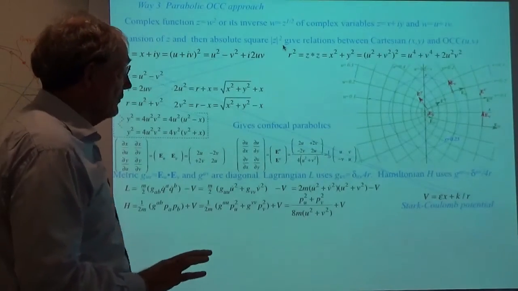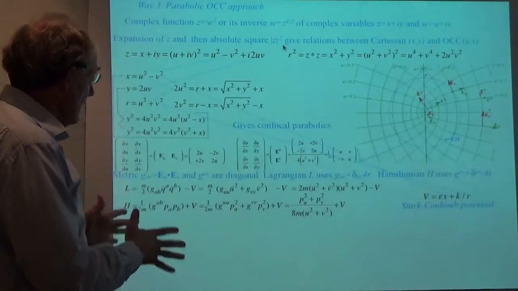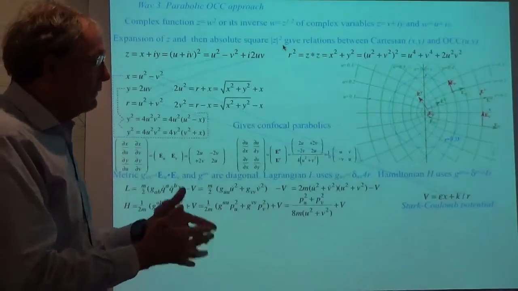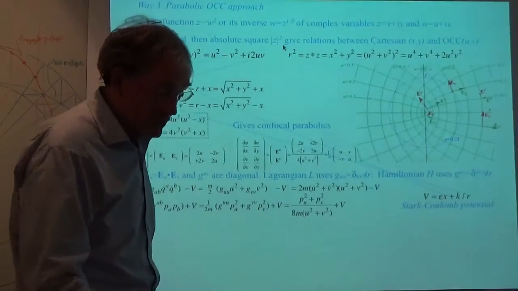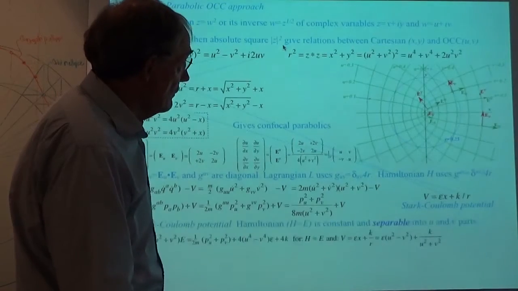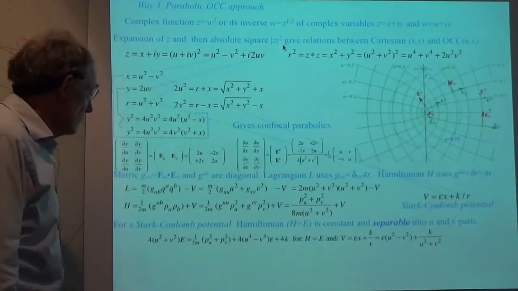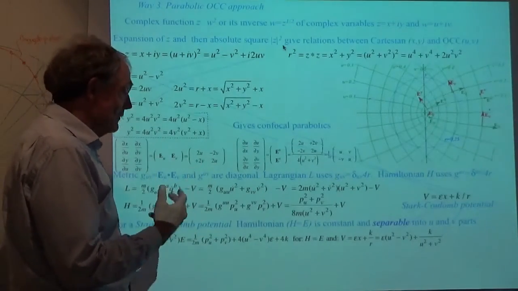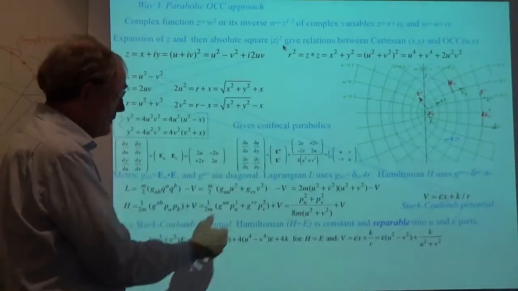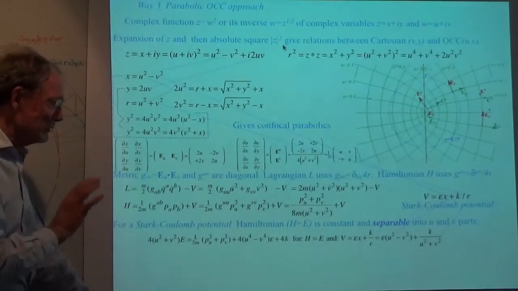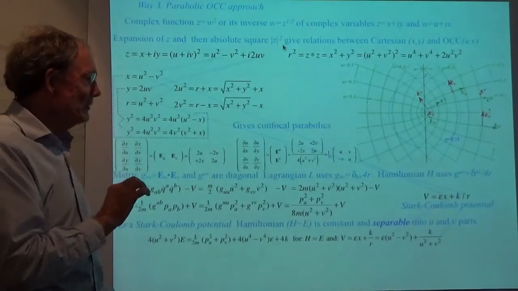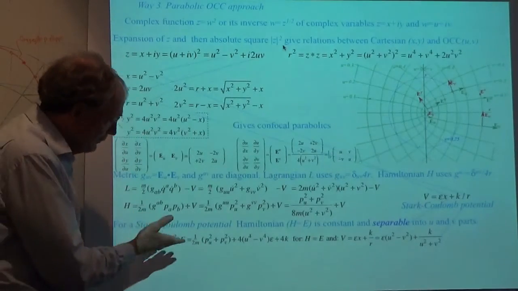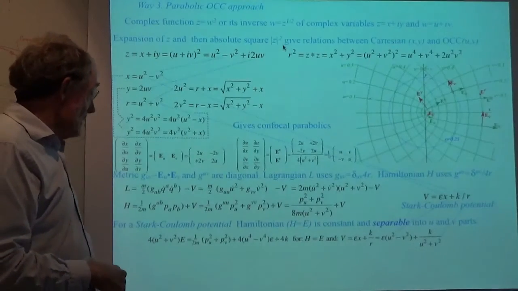That's what's so cool about this. This is going to make a separable Hamiltonian. Separable for classical use, and very much separable for quantum mechanical use, if you want to solve for the wave function. We won't go that far today, that's quite a chore. But you do get these beautiful parabolic wave functions that come out of the parabolic coordinate system. So it's something that's really worth looking at. If you want to do some advanced quantum mechanics, it's really beautiful. Get your Mathematica out and use this as a guide.